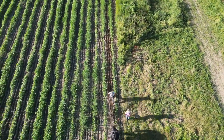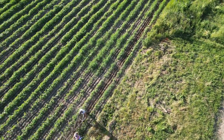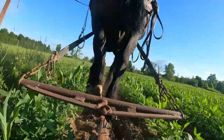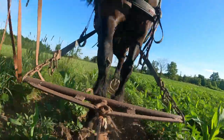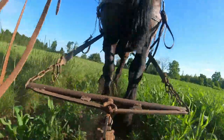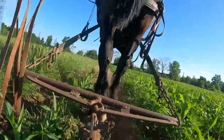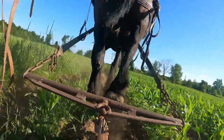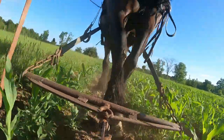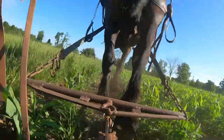This spring, I plowed this in the spring, and I didn't plant it for quite a while. So I was able to go over it quite a few times with a spring tooth harrow, thinking that I could get the weeds under control. And yet I think it's turned into the weediest crop I've ever had. I had some issues with the corn planter itself. I had some issues with using old corn that did not germinate as well as it should have. I just had a lot of issues.